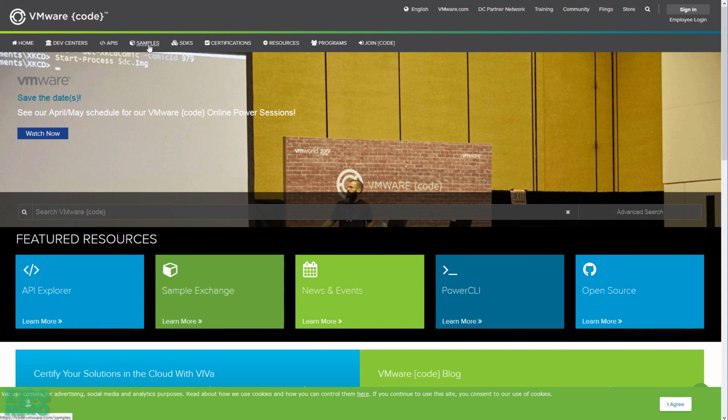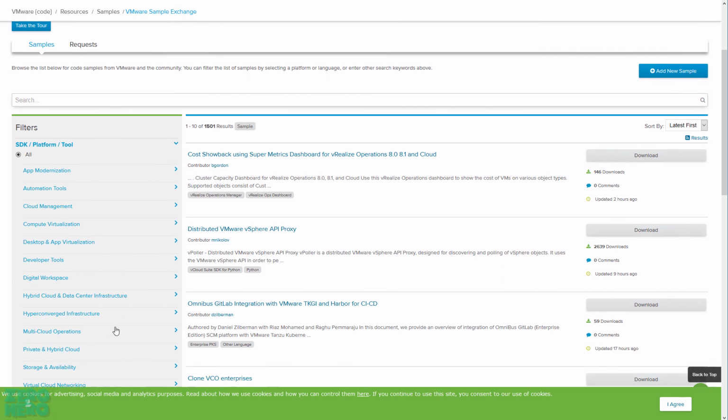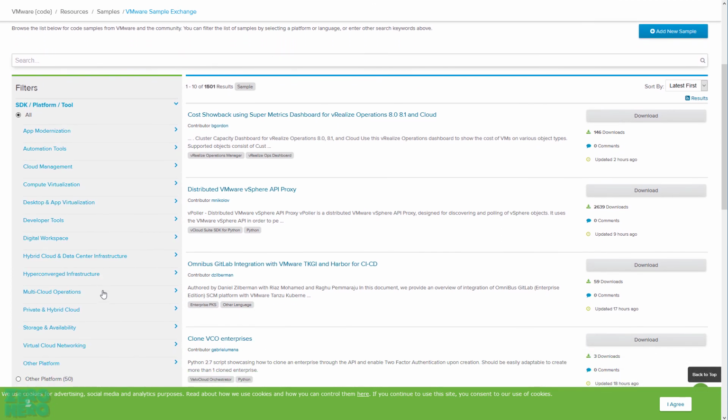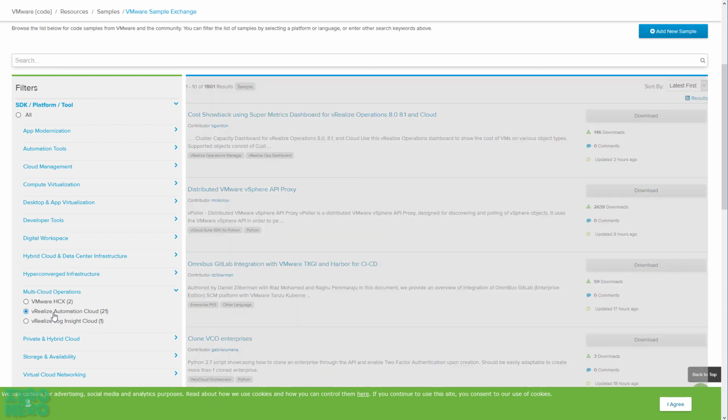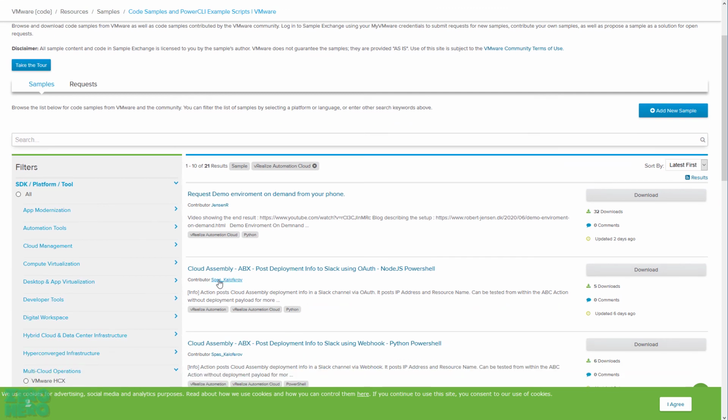You can find those samples when you go to samples, navigate to multi-cloud operations, vRealize Automation Cloud, and search for my contributor username, which is spas_Kaloferov.